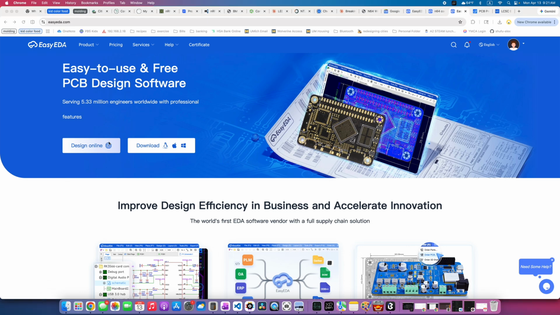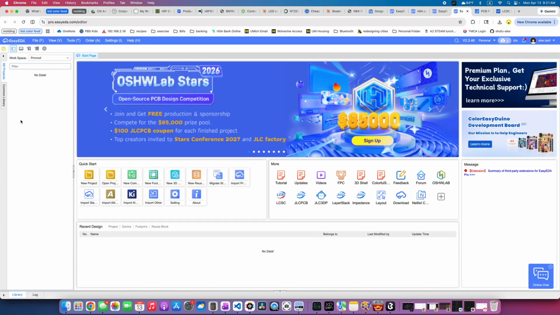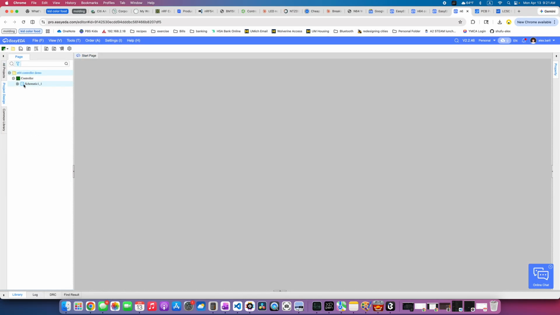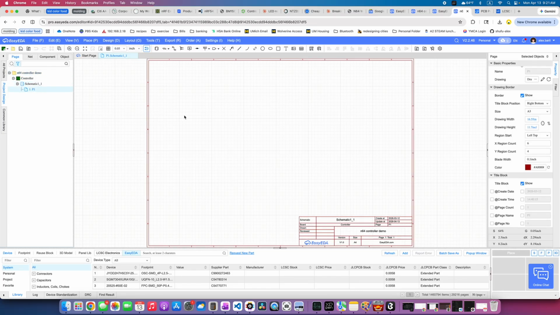So we're going to open up a new project here, and I'm going to walk you through how to make a schematic. I've got a blank schematic page here, and I've already selected the components ahead of time that correspond with the block diagram that we just drew. I'm going to run through how to put those components onto the schematic, and then I'll do a demonstration of one component or a couple of components, and then I'll just fast forward through so you can get a sense of what I'm doing, but that it won't take an hour or so.